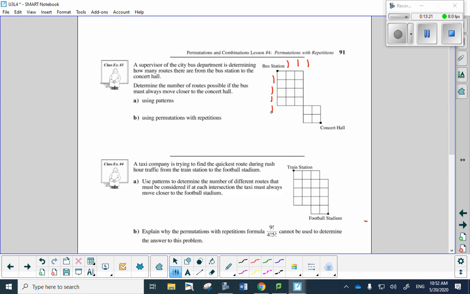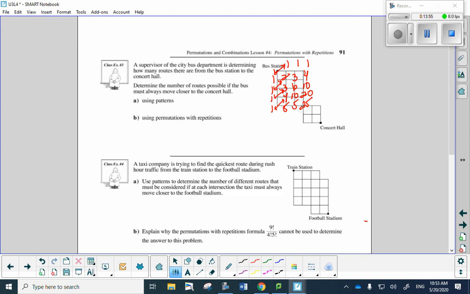Okay? Now you're just always going to be adding diagonally. So what's 1 plus 1? That's 2. 1 plus 2 is 3. 1 plus 3 is 4. 1 plus 4 is 5. Okay, continuing on to the next column, 2 plus 1 is 3. 3 plus 3 is 6. 6 plus 4 is 10. 10 plus 5 is 15. Move to the next column, 3 plus 1 is 4. 6 plus 4 is 10. 10 plus 10 is 20. 20 plus 5 is 25.